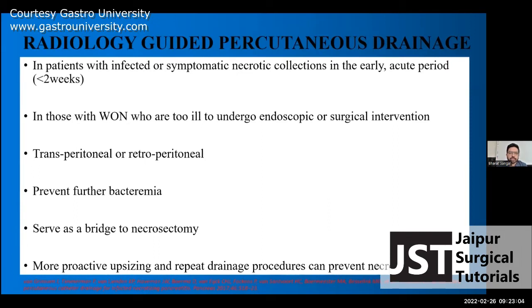Coming to the radiologically guided percutaneous drainage, this is done in patients with infected or symptomatic necrotic lesions in the early phase when the patient does not seem to be improving with the antibiotics and a delay of 4 weeks cannot be achieved. And in those walled-off necrosis who are too ill to undergo endoscopic or surgical interventions, this can be again transperitoneal or retroperitoneal. It prevents further bacteremia and also serves as a bridge to necrosectomy such as ward. And it has been shown that more proactive upsizing and repeated drainage procedures can even prevent necrosectomies.